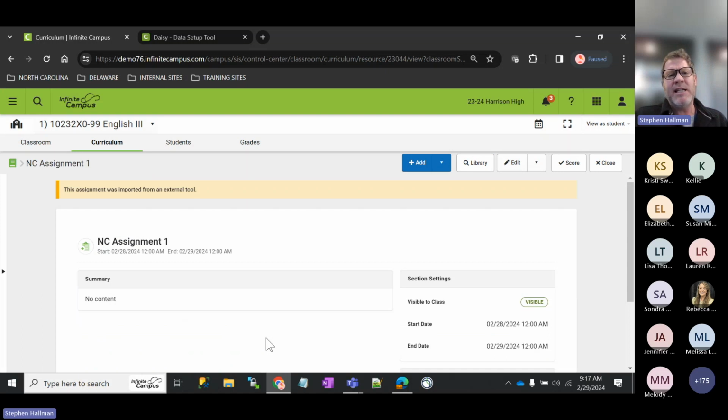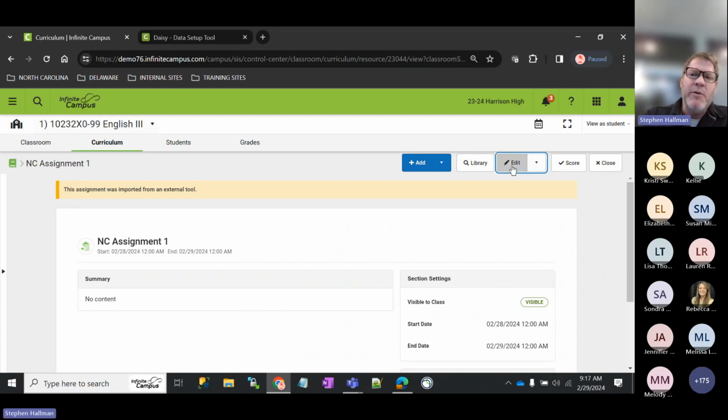In this particular example, up here at the top, you're going to see a tan highlight that says this assignment was imported from an external tool. What that means is that the system of record for the assignment itself is that third-party system. The system of record for the score is that third-party system.